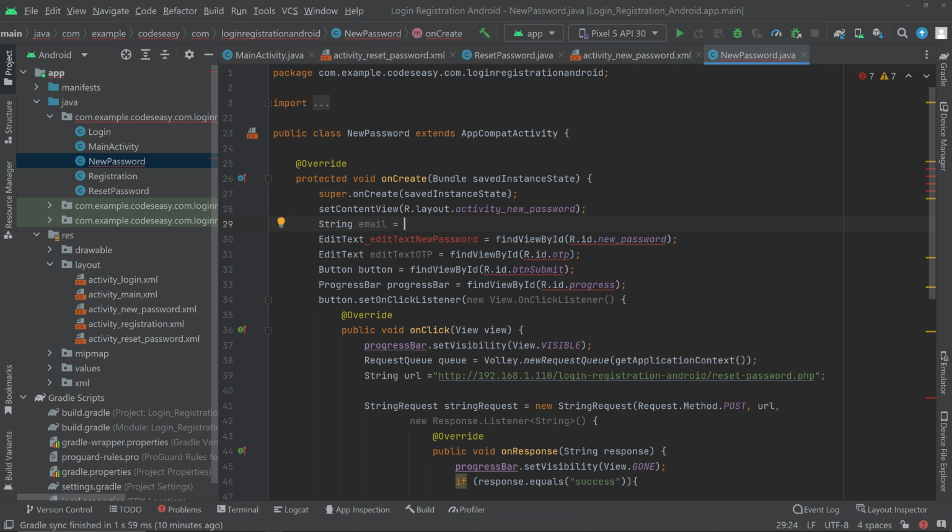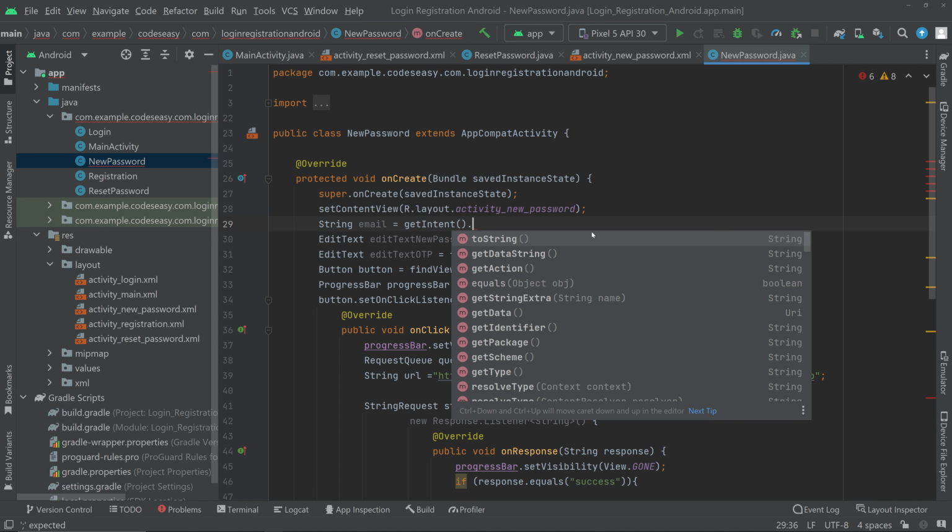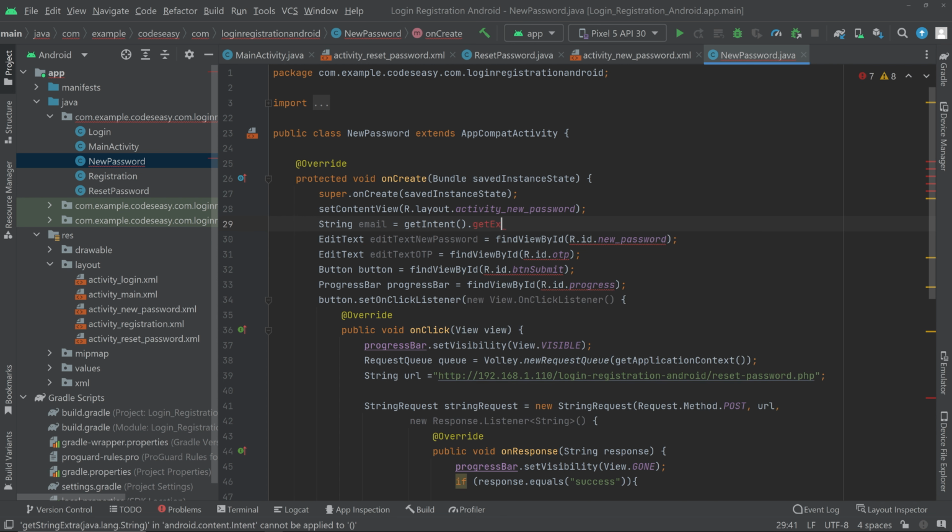and in order to get the email that is passed from another activity through intent, you can use getIntent dot getExtras dot getString, and inside that you can give the key name, and our key name is email.